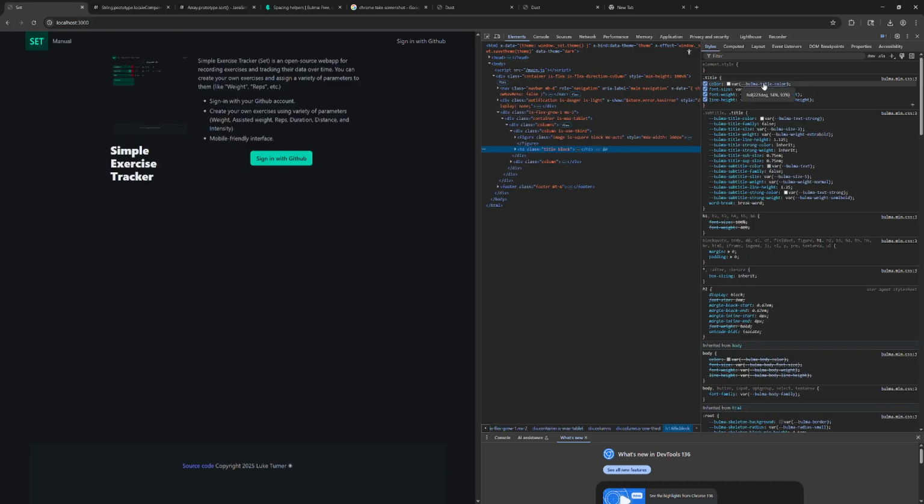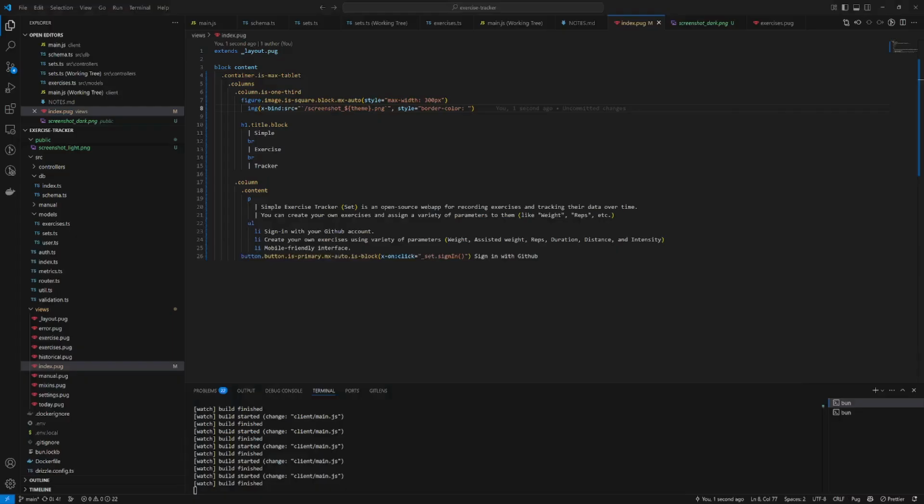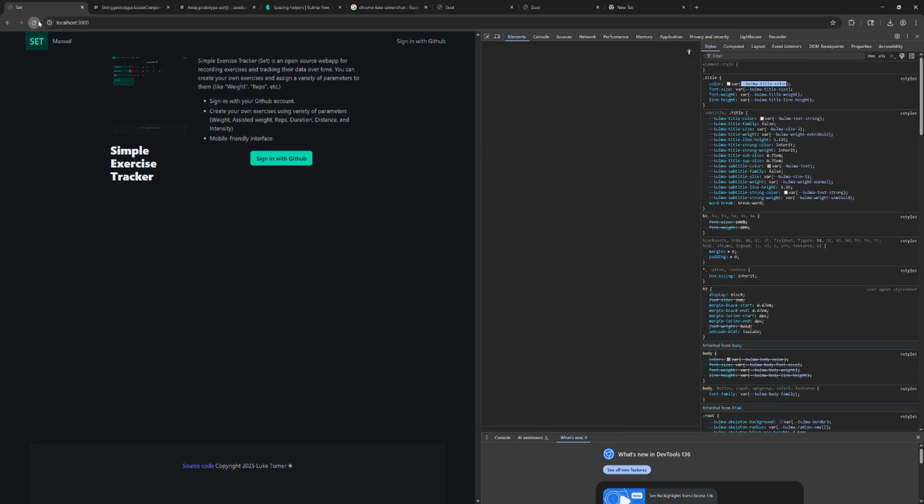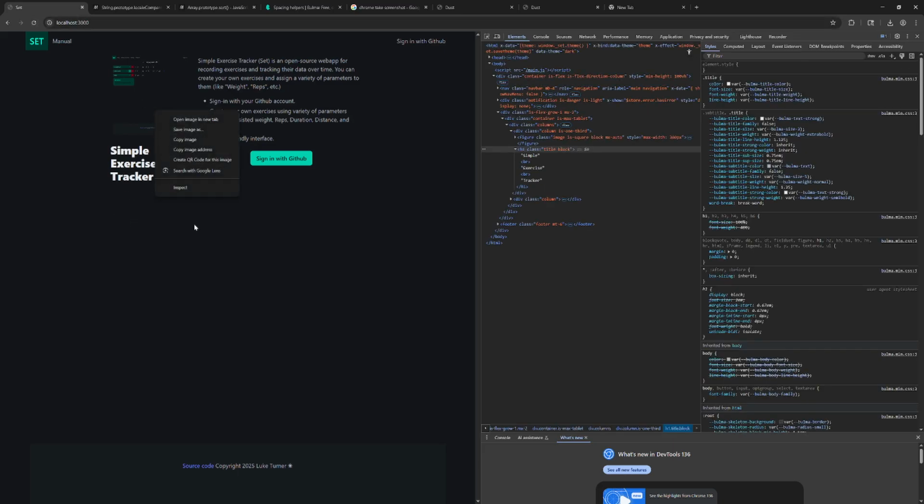So this is Bulma title color. I guess that makes sense. Actually, kind of. var Bulma title color, sure. Because I do want it to match with the title down there.